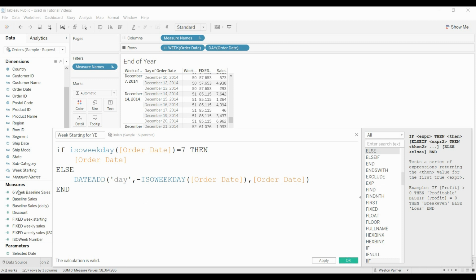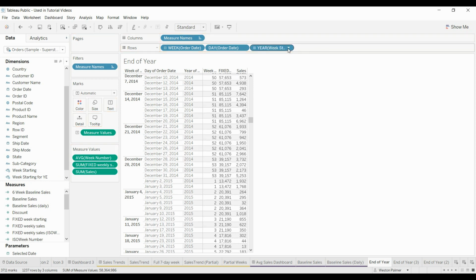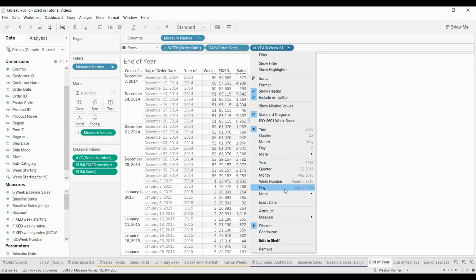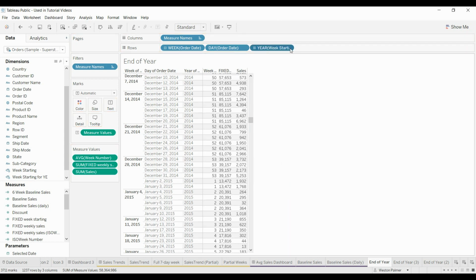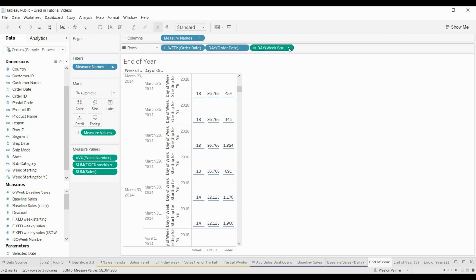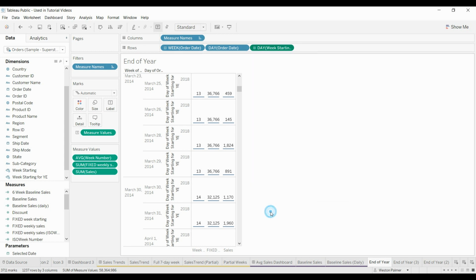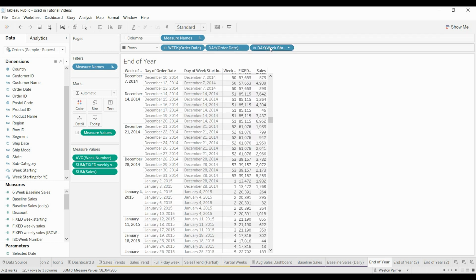So we'll say OK. Now we're going to bring that up here to the rows shelf. Going to change that to day, and then we'll need to change it to discrete, because that's going to automatically go to continuous, which is the green pill, which then will give you the bar charts. So we'll change that to discrete, and then let's move that. Okay, now we can see every day that week has the same starting day.